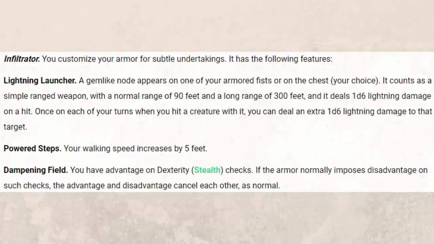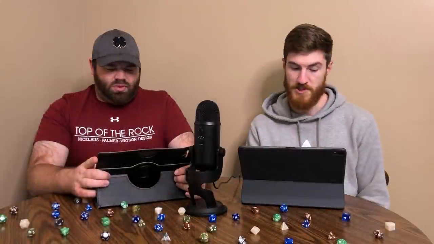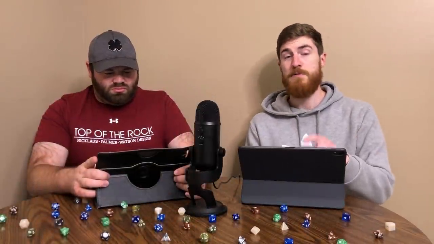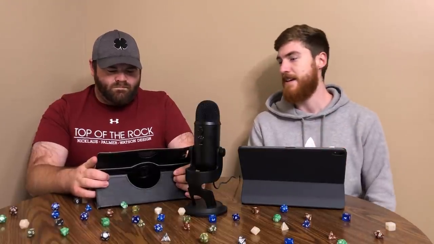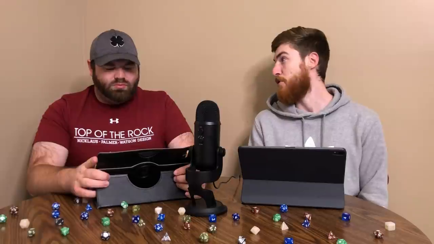So when you hit them the first time, you deal basically 2d6 instead of 1d6, and then later on when you get extra attack, spoiler, it'll just be the one time. So it'll be 2d6 the first hit and 1d6 for the second hit. Right. You also increase your walking speed by 5 feet, and you get dampening field. You have advantage on stealth checks. If the armor imposes disadvantage, it cancels out the disadvantages for a normal roll, which is normal. So yeah, two interesting options if you want to be more on the damage sneaky side, or you want to be more on the tanky battlefield control disadvantage giving tanky side.